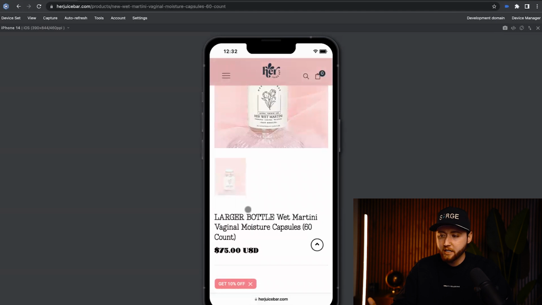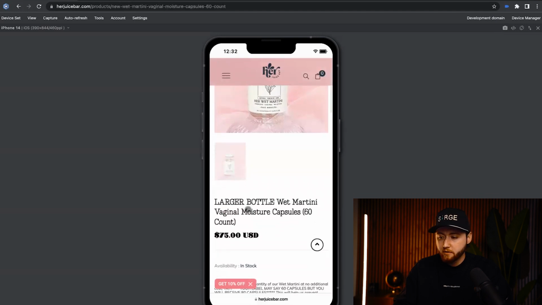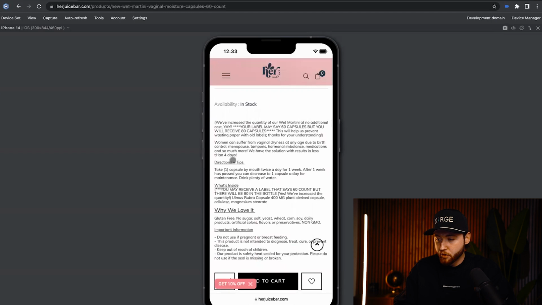As we scroll down, it's very simple. There's not a lot to look at realistically. It's very direct, straight to the point, and calls out everything somebody really needs to know to buy. If you know your audience very well, then just delivering the right amount of information is good enough. You don't have to have all these fancy gadgets on your site to be able to convert a lot of people.